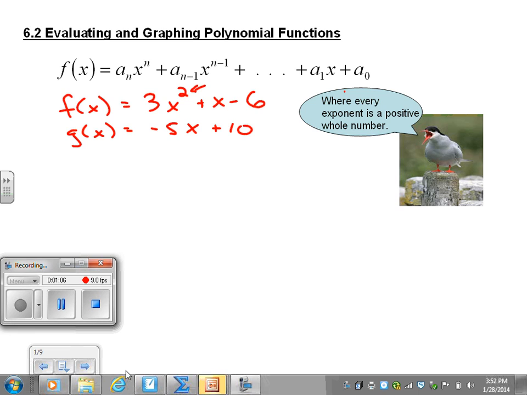A key concept, though, is that all of your exponents for your variables are positive whole numbers. So we can't have stuff like x to the 1/3 or x to the -4 for terms. We also can't have things like 4 to the x, or the absolute value of x. That would make our function not a polynomial. These are all bad. Not really bad, they just make it so it's not a polynomial, which is fine, but that's just not what we're dealing with at this point. We want to look just at polynomials for this chapter.